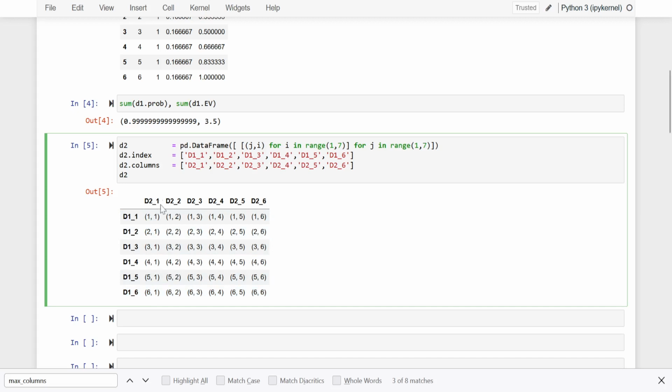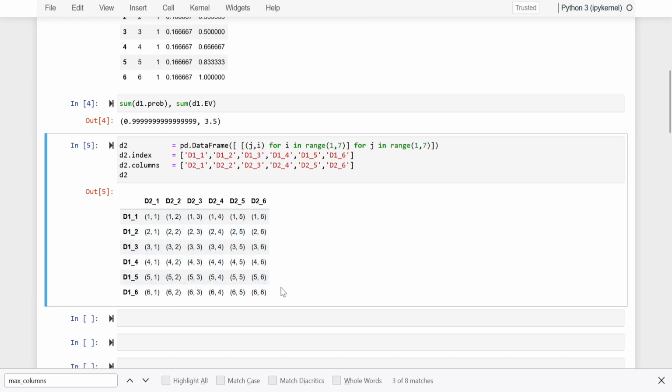So these are the column names and these are the row names. We have the first row like this, second row, third, fourth, fifth, sixth. And if we talk about columns, this is the first column, second, third, fourth, fifth, sixth column.